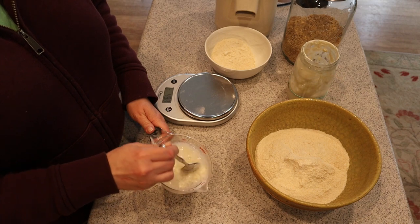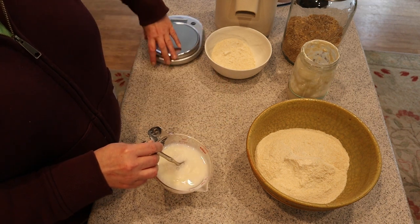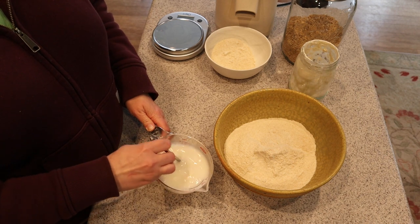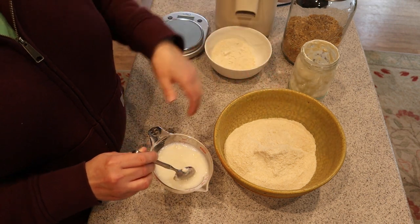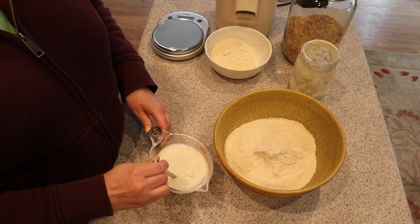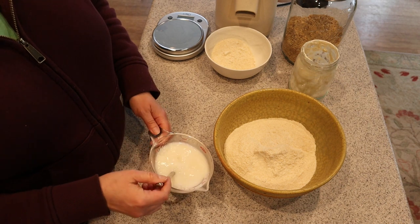The whole reason I put the starter in the water is so that when I pour the water into the flour, it helps distribute the yeast a little bit better. Rather than pouring the water in here and then just dripping in the starter, it may not get mixed in and distributed across the flour as easily. So as you can see, this just helps even it out.